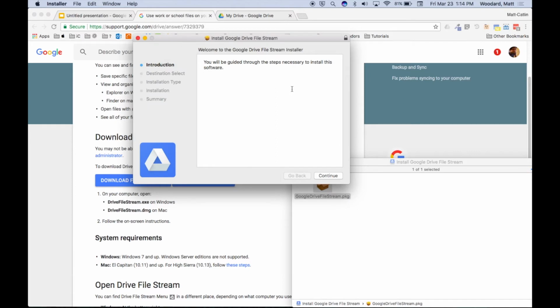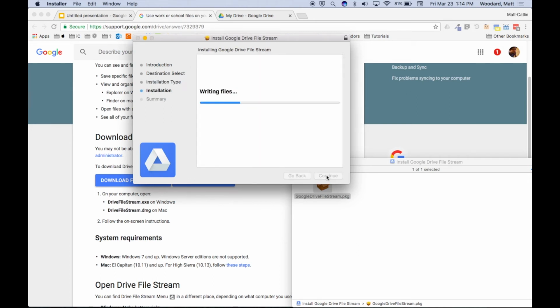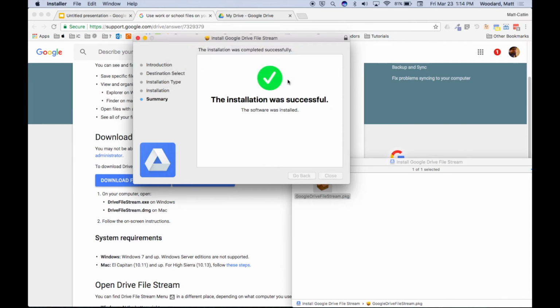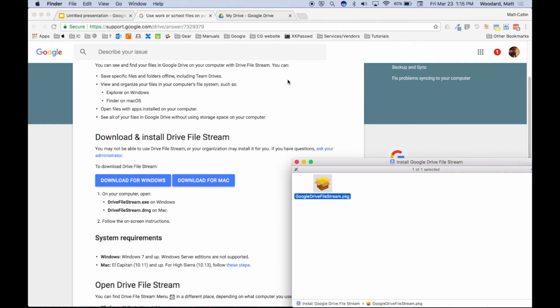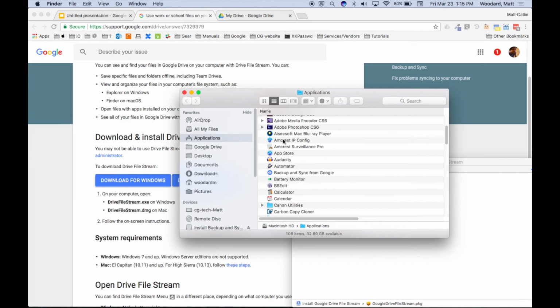Click Continue, Continue, Install, type in your computer password, and close. Now go to your Applications folder to launch Google Drive FileStream.